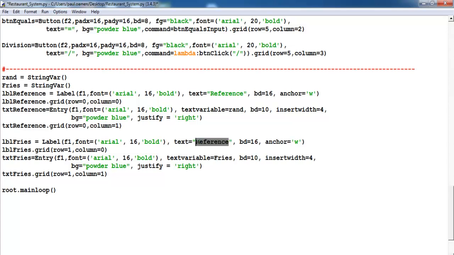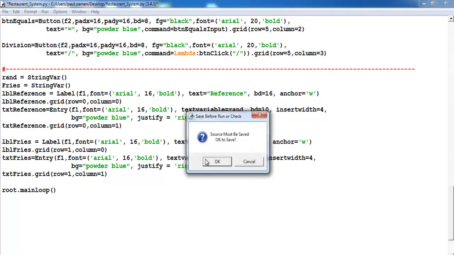I need to change these to fries and do that. Let's copy, and that will be fries, or fries meal or something, or large fries. Let's go for large fries. Large fries.